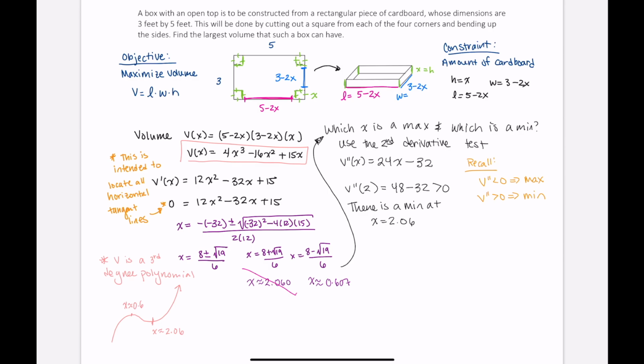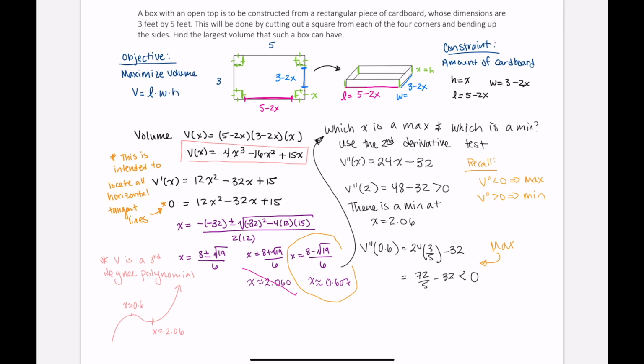Now, if you want to see that, you can also just approximate the second derivative at 6/10, which is 3/5, so at 0.6. That's going to be 24 times 3 over 5 minus 32. Will that be about 60 plus 12, so 72 divided by 5 minus 32. This value is certainly less than 32 since it's going to be like 14 and change. So this is less than 0. So we have a max. So our maximum occurs here.